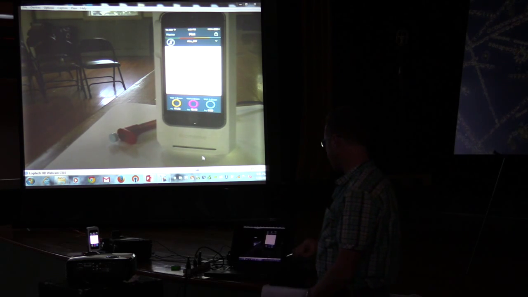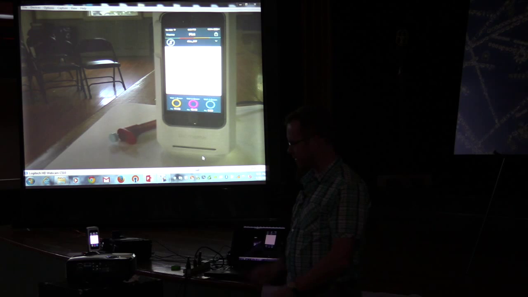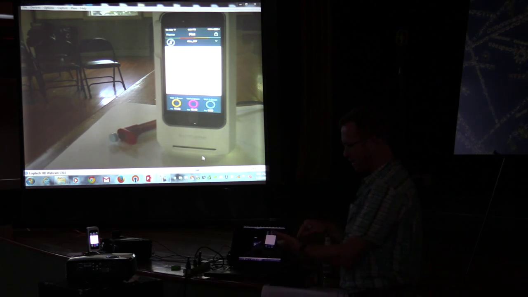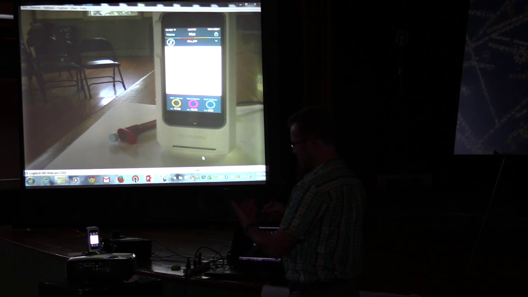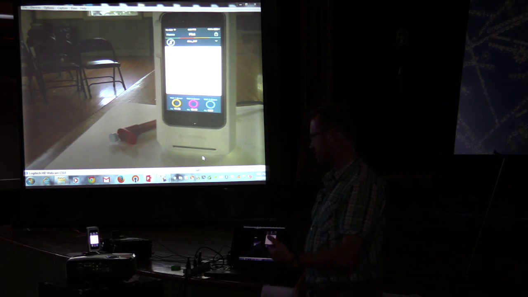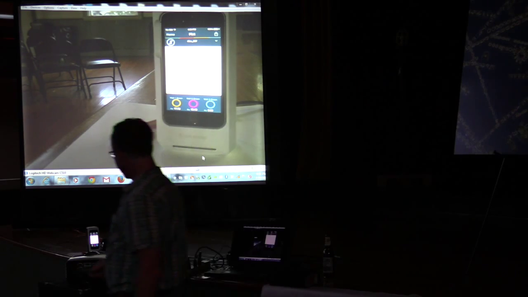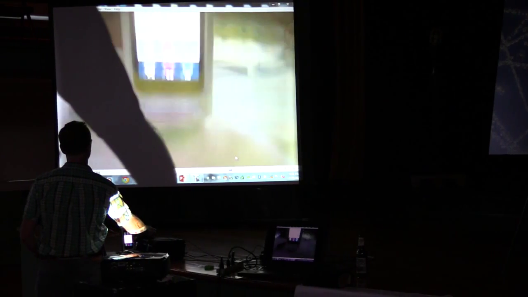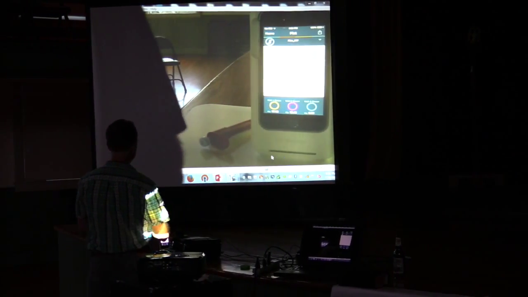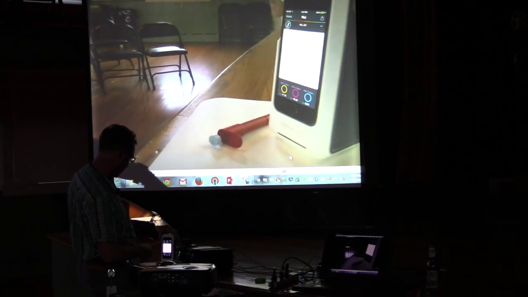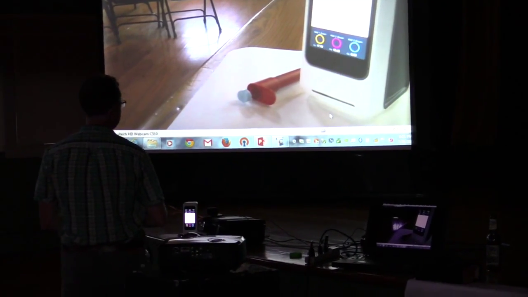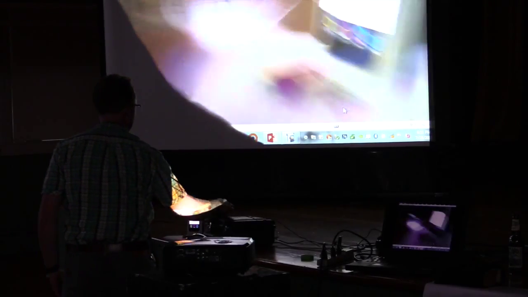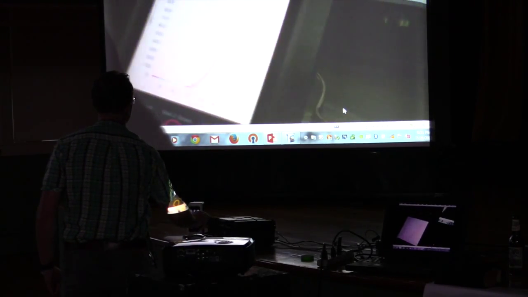In fact, the next version of this technology, they said, will decouple the iPhone from the thermal cycler, and you'll just run it right out of your pocket, and the results will be Bluetoothed back to you. Okay, so the reaction just finished. I'm not sure we can see it very well. It's a little bit too bright, so you may have to come up here to take a look. Did you see it? Oh, there it is, right there.